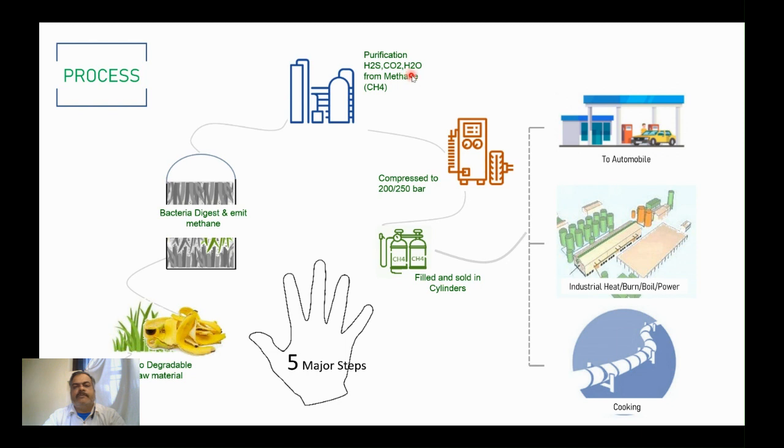Then the water vapor also will cause, it will eat away a lot of heat which we have generated by burning this either in engine or in a burner. So water vapor also has to be removed. So then what will happen, this purified gas—this is called purification process, there are various methods to purify which we'll cover in the later session. This purified gas gets into a compressor and this compressor can be 5 bar, 30 bar, 200 bar. If it is to be called as CBG, we compress to 200 to 250 bar range. That is the general process.